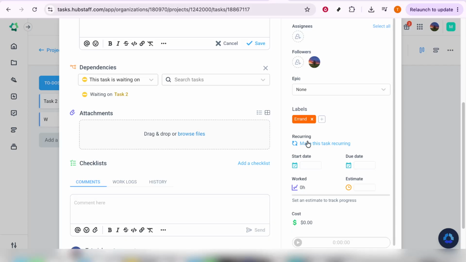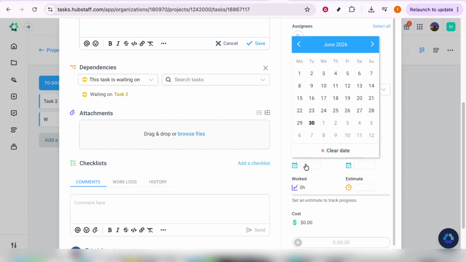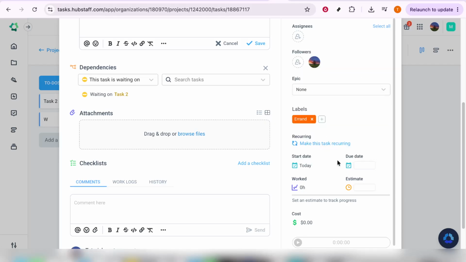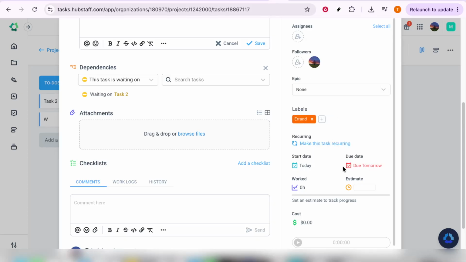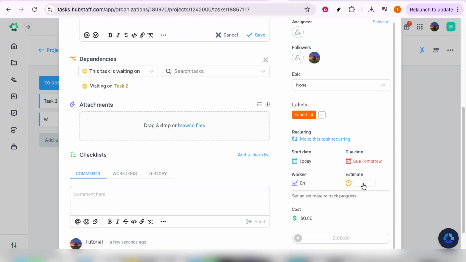Remember that keeping your tasks updated not only helps with personal productivity, but also greatly enhances team collaboration. A well-organized task list can make all the difference in the successful execution of projects. I hope this guide was helpful, setting you on the right path to streamlining your task management in Hubstaff.